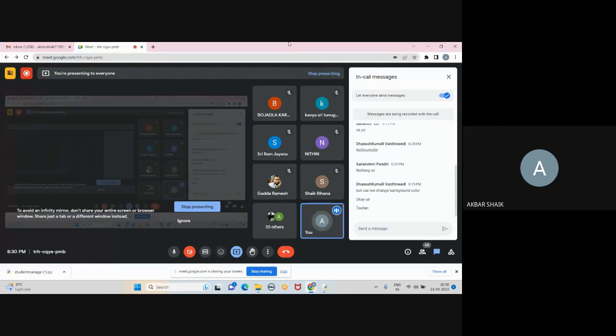Or if you want to add some other tiffins, you can add them. Everything is possible. The only thing is you need to think about the projects. For example, you are doing a project that should be useful for some school.